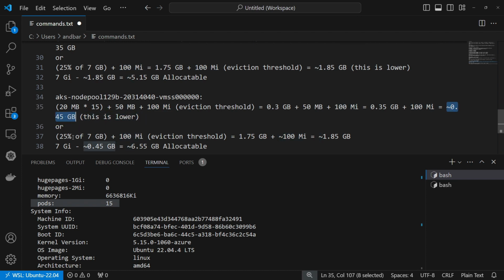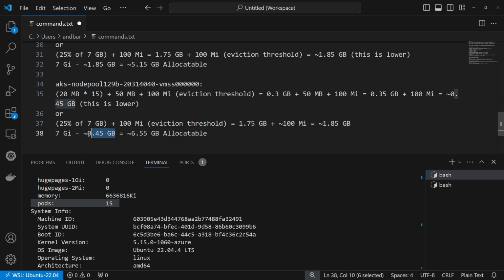The other option is 25% of the total memory capacity plus 100 megabytes, resulting in approximately 1.85 gigabytes. And obviously 0.45 is the lower value. If we decrease 0.45 from 7, it will result in approximately 6.55 gigabytes allocatable.